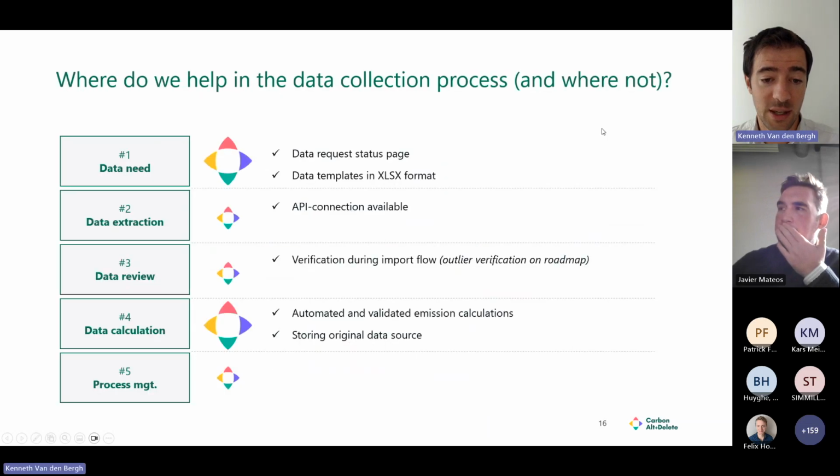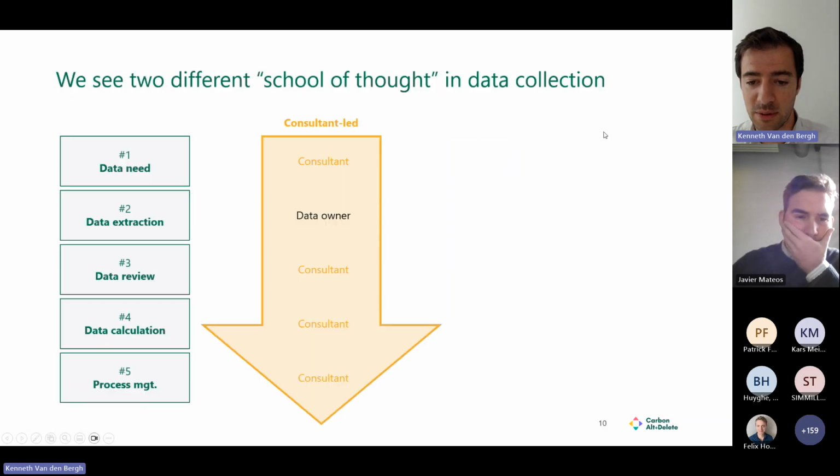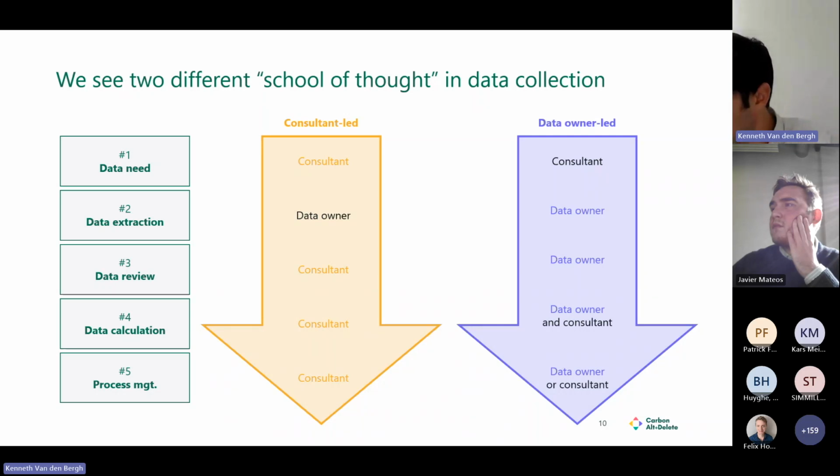And the question that we get around the template is to make them even better, so that they cannot only help in data extraction, but also almost in data review. The templates are also sometimes used just internally by consultants, where consultants get raw data. They then process them into our templates, use that template to have a final discussion with their clients. And when they fully agree on the data completeness in the template, they upload it. So we see that the templates are used in both approaches, but sometimes in a slightly different way.